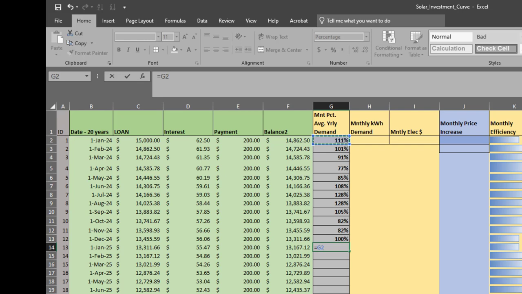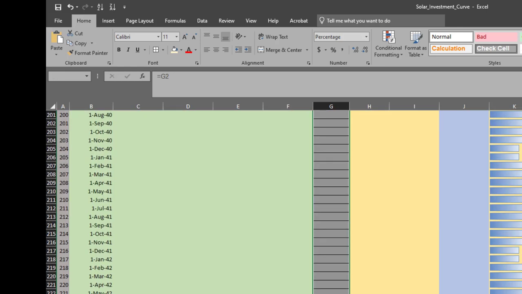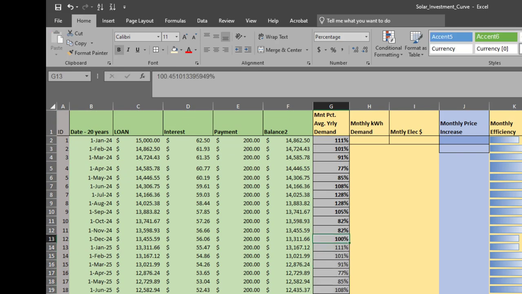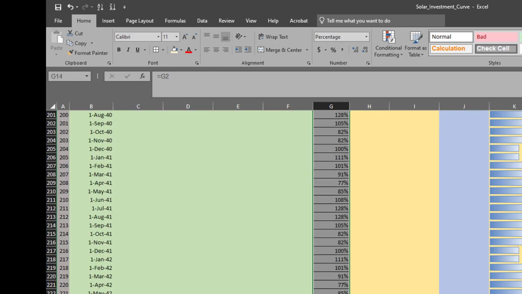So in the January of the second year, press G2 and enter, and you have once again 111% of average monthly usage for January. But if you copy this all the way down, it will repeat this many times over, and then you can calculate your monthly demand a little more correctly.